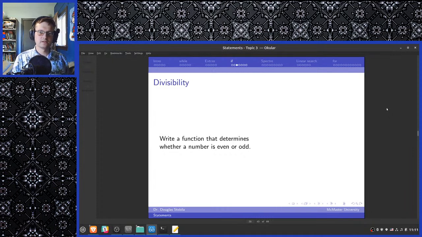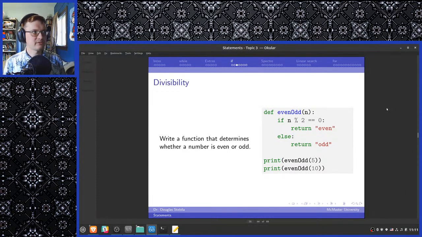So, let's write a function that determines whether numbers are even or odd. Do you remember the modulus operator? If you take any number and calculate its modulus with 2, remember, this is the remainder of integer division. If it comes out 0, that means it divided evenly by 2, so it's even. If it comes out as 1, then it's odd, because it did not divide evenly by 2. There was one remainder. Mod 2 is an interesting one because, applied to integers, it will always output either 0 or 1.